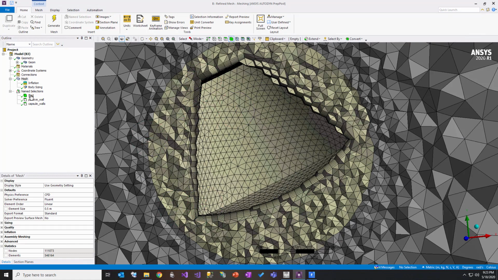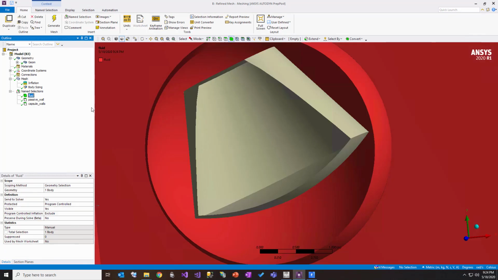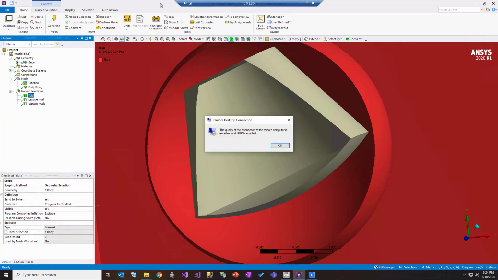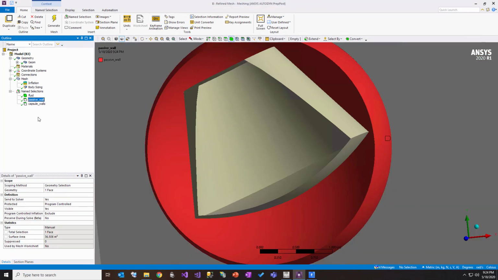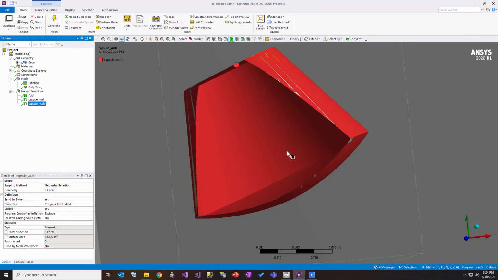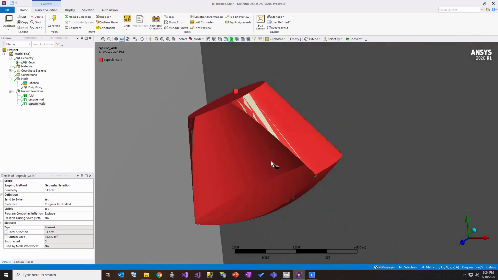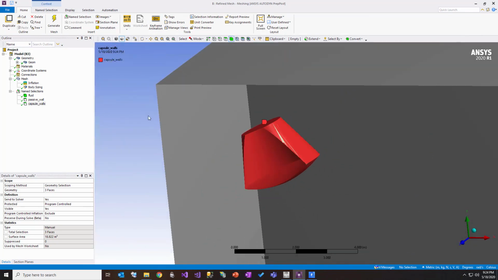So the name selections that we have, one is for the fluid, as you can see here, and one for the passive wall and the capsule itself. So our mesh is good enough.